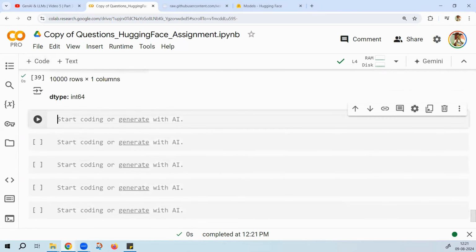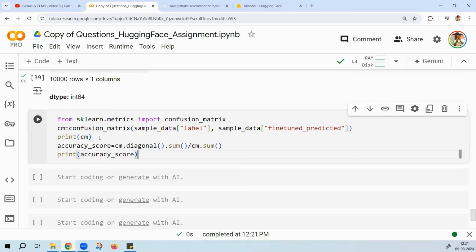Earlier, the accuracy was pretty bad, 20% accuracy. Nowhere the model was good. Now that we have exposed our data to this DistilBERT model, and the model has taken our data, adjusted the weights, we have run it for 5 epochs for 10,000 records. Let us see what the result is like. So from sklearn matrix, import the confusion matrix, and then this is the actual class, and this is the fine-tuned predicted class, and then this is the confusion matrix and the accuracy.